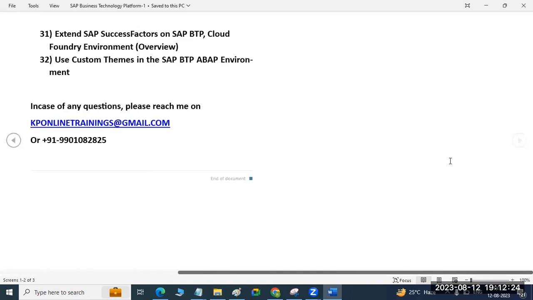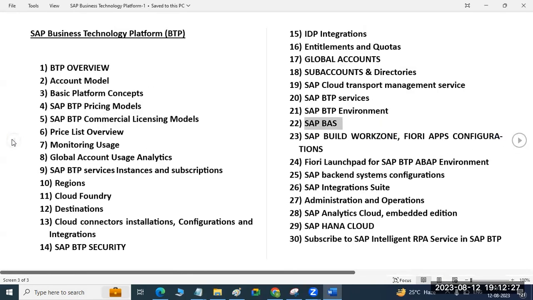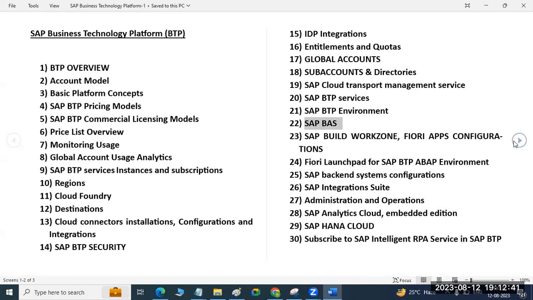Maybe I can add 5 more points which SAP implemented recently. Those points I will also add, and I will revise the course content. If new topics come up on the BTP side that require administration related work, we will cover those too. So it is not limited to the course content, we will discuss more, but it is not related to development activities. That is what I want to say, bottom line.